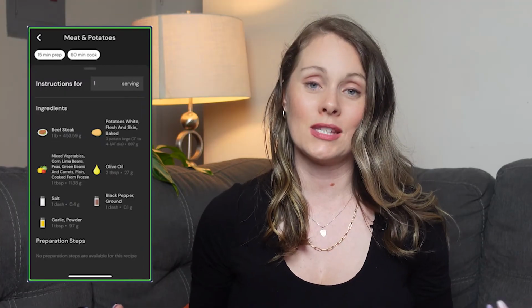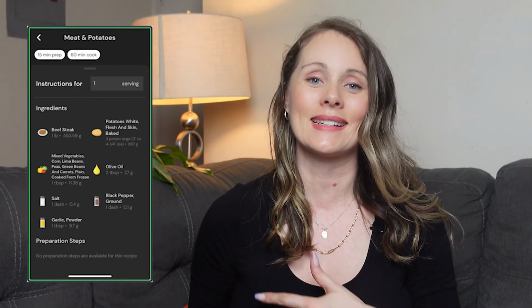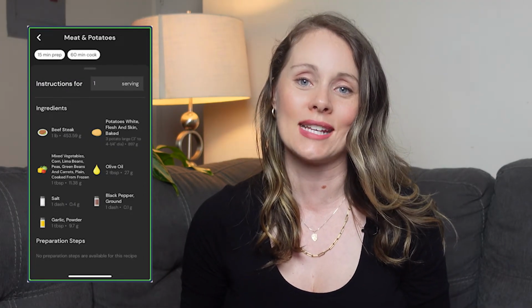Then you can select a specific recipe and click prepare, and the app is going to instantly pull up the cooking instructions that you've saved while recording the recipe. Another interesting feature is recipe within a recipe. This feature allows you to use recipes you've already saved as ingredients for new ones. For example, if you have some leftover food from a recipe, you can then use that to cook something new, and MacroFactor will handle all the nutritional calculations.